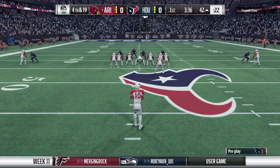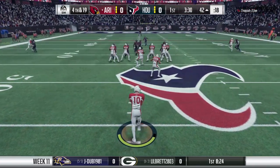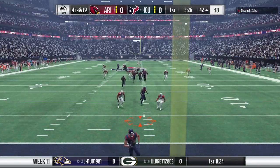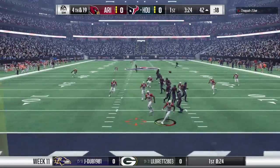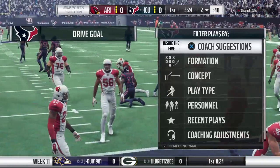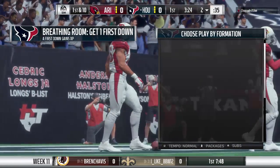Andy Lee, 3-time All-Pro on to punt. Back deep for the Texans, Will Fuller. He punted 4 times in the loss last week as he gets this one away here. Oh, and what a play on special teams here. This is going to be down inside the 5, all the way down at the 2-yard line.